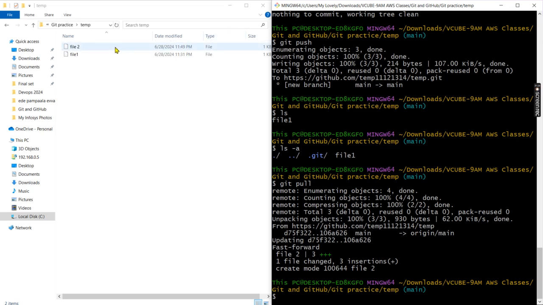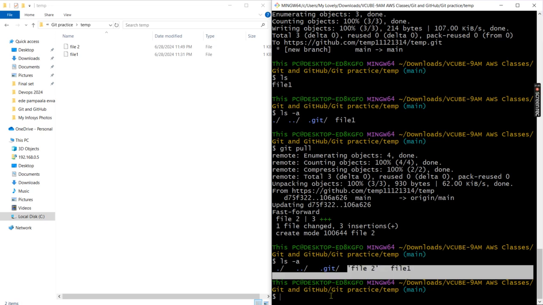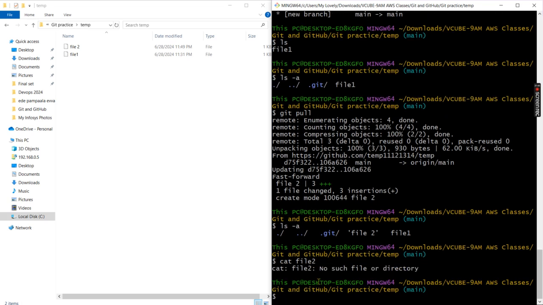See, the second file is updated. Now list what is there, file 2 is also there. It is showing file 2, cat file 2.